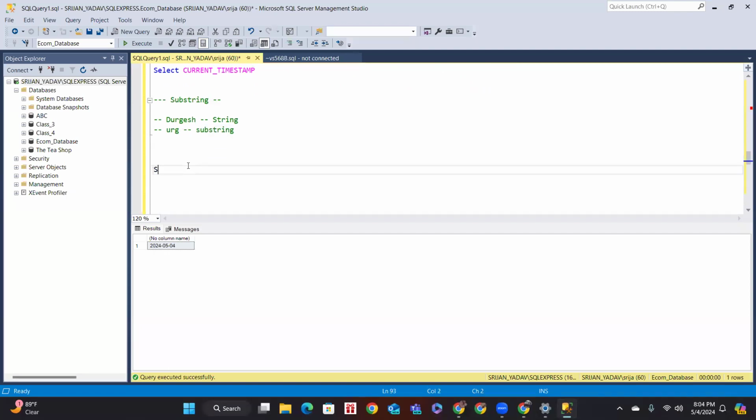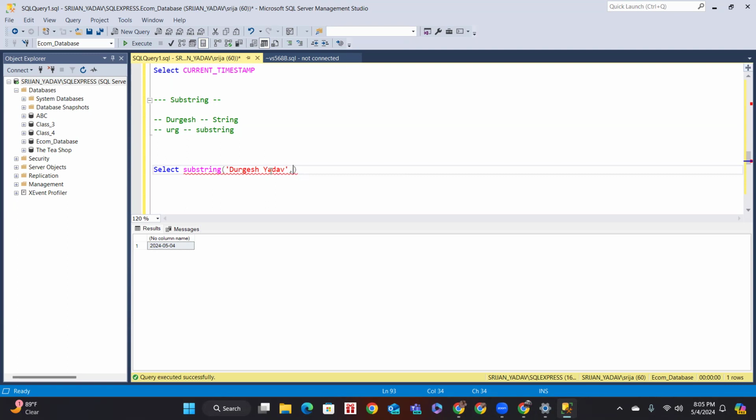Now how to use the substring function? Suppose I have written select substring, and inside substring I am writing Durgesh Yadav. First of all, I will tell you substring takes a total of 3 parameters. The first parameter is the string value. The second parameter is from where we have to start finding the subpart that we want from the string.